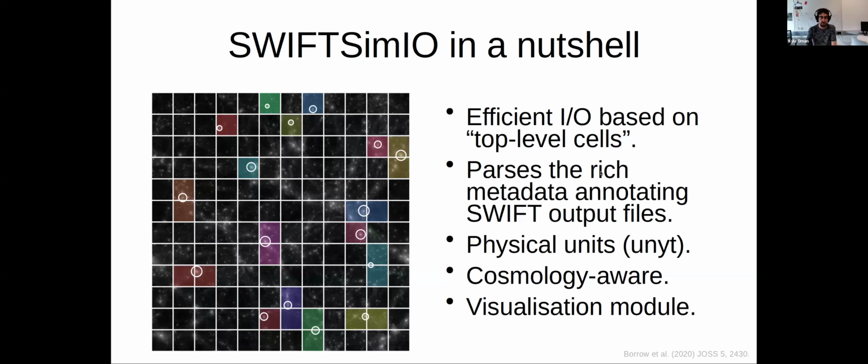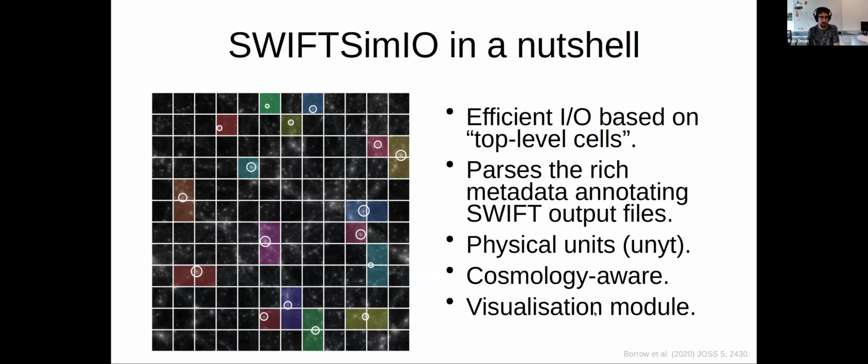And along with that, it has some nice features, right? So there's a lot of metadata attached to the data itself, including physical units. And so it will return your data with, here are coordinates in megaparsecs, here are masses in solar masses, and so on. It's also aware of cosmology, so if you want to think about co-moving versus physical distances, it handles that.